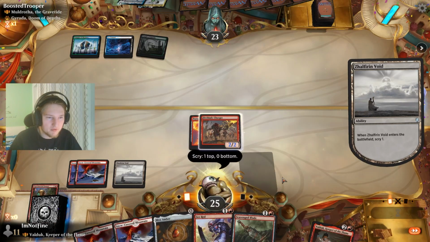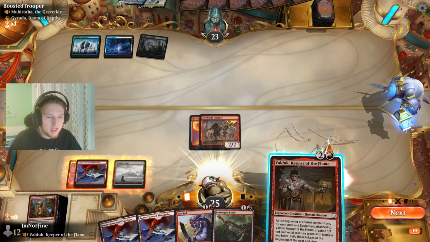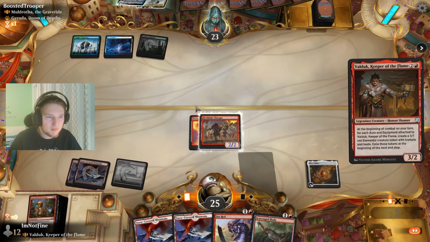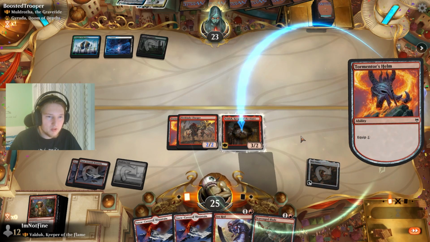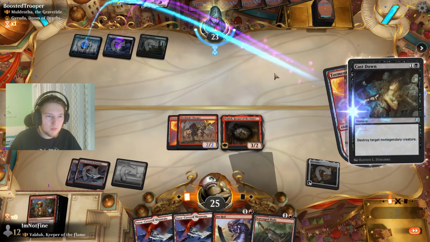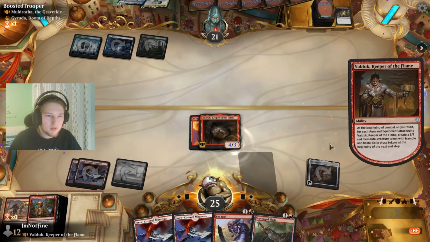Ooh, that's an Experimental Frenzy. Okay, knowing that I have that, I can just overextend, can't I? If they counterspell that, that's fine. Re-equip you. They should let the equip go through and then kill Valduk before combat, so the helm is not on the charger. Cast Down on you. Well, that's interesting. Could have waited with that a bit.